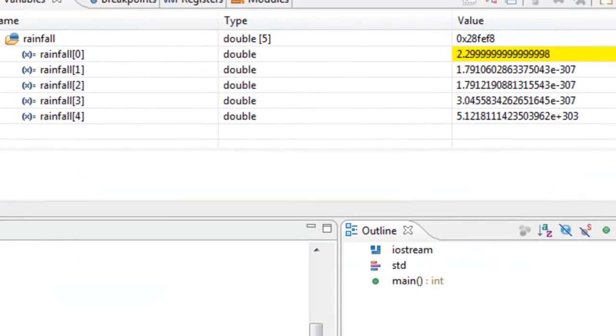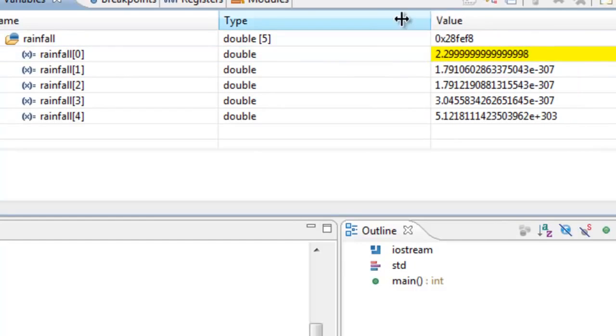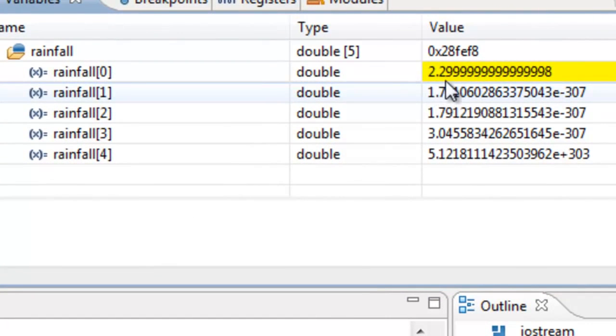In this case, we assign the value of 2.3 into the first element. Now, the thing that you should notice here, if we look at this particular value, it doesn't say 2.3, it says 2.2999, repeating 9, about 14 or 15 places of precision, and then it goes 8. So the thing about any of our real number approximations, like the double or the float, they're not stored exactly as we specify. It's just an approximation of that value, which looks really weird whenever we see that, but that is the case. And maybe I'll have a video that deals with that and why that's the case later on.